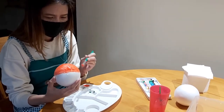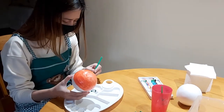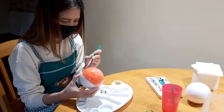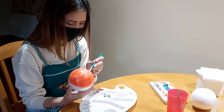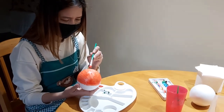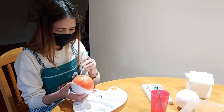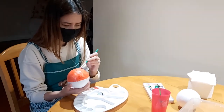And then the third domain would be the cognitive domain, because as they paint the balls, their imagination is stimulated. They will think about what designs or what patterns they wanted to paint on the balls. Actually, it can also support emotional domains, because while they are painting the Christmas balls, they can reminisce about their Christmas seasons or Christmas times.